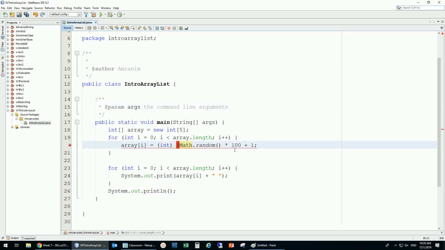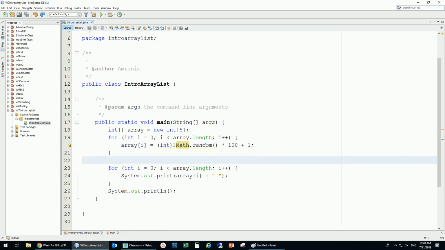Well, to make sure I'm doing things right, I need to do this, because if I don't put the parentheses, only this is going to be converted to an int, and then multiplied by 100, and then plus 1. A double value, because it's between 0 and 1, less than 1, when cast to an int becomes 0. Multiplied by 100, that's 0, plus 1, that's why I'm seeing 1.